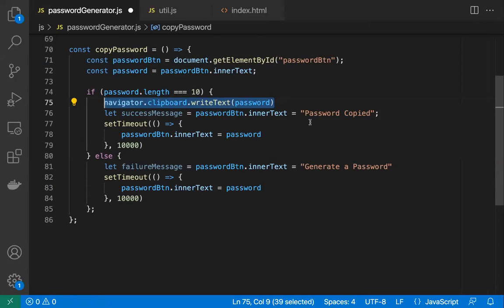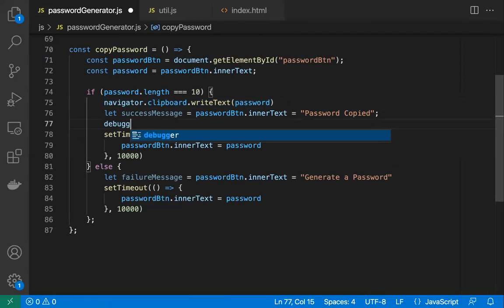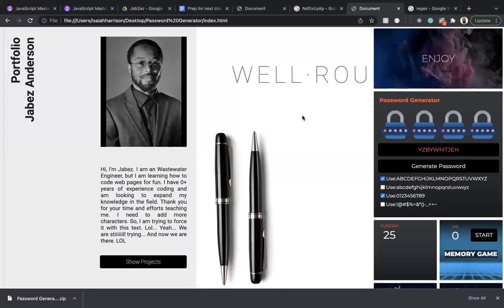Now, obviously, 99.99% of the time, it's going to be copied right away. But what you're doing is you're not waiting for it to be copied. You're directly saying, okay, the password was copied. By the time it got here, the password was not copied. Let me actually put a debugger here, and I'm gonna test this out to see.